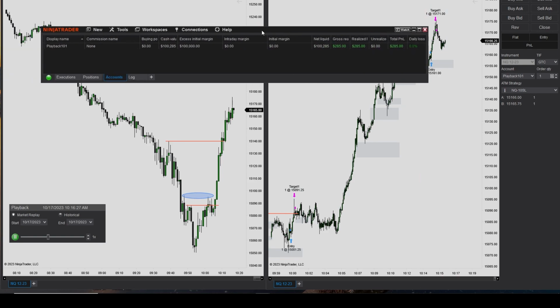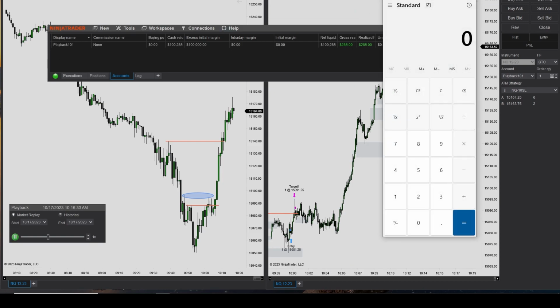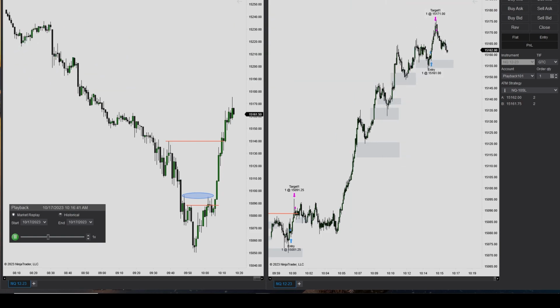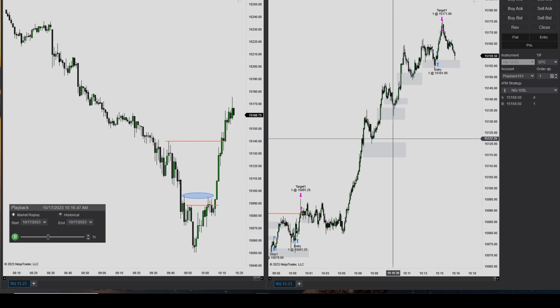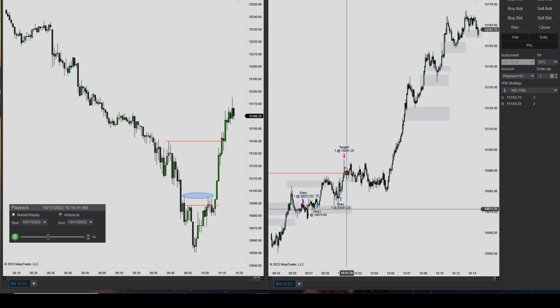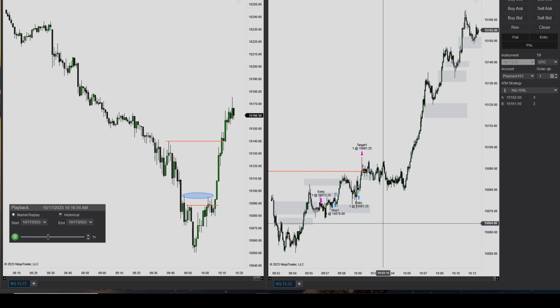And this is my day. 285 on the day. Let's divide that by an 8-hour day. That's $35 an hour. But I really just traded for 20 minutes. And so that's why I started scalping again, and that's why this is what I'm going to stick with for the foreseeable future. Hope you guys gained some insight or picked something up.